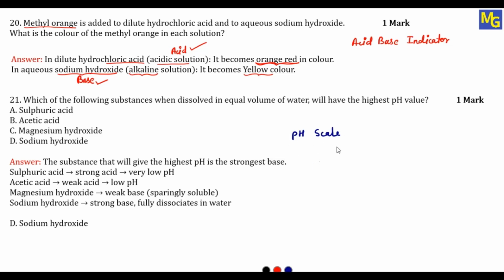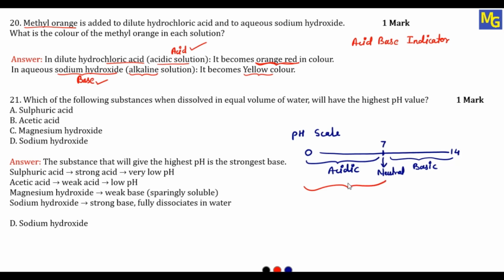So in the pH scale, if you see, it starts from 0 till 14 and somewhere in the middle there will be 7. So 0 to 7 is acidic, and here it is neutral. Exactly 7 pH means it is neutral, and from 7 to 14 it is basic. So I hope you are understanding. Here 0 to 6.9 is acidic, 7.1 to 14 is basic, and 7 is neutral.